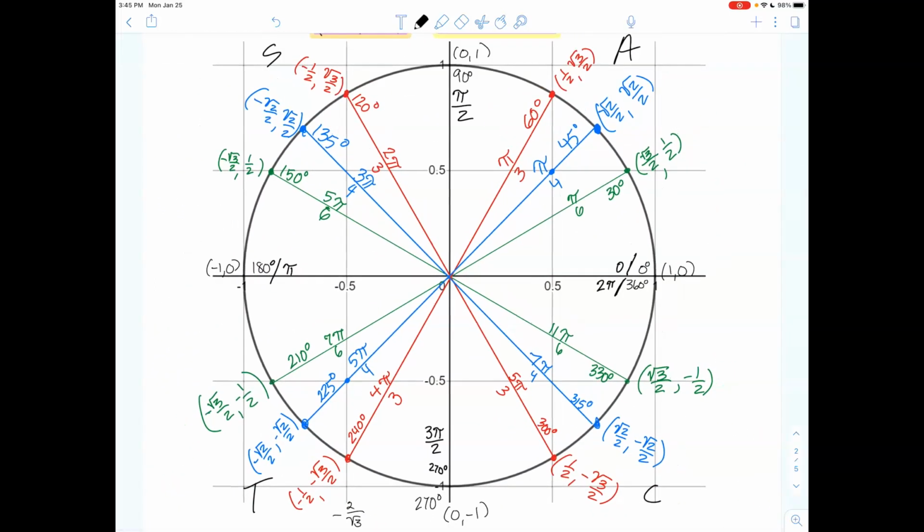So let's say that I said the sine of theta equals 1/2. Well, here's the issue. On the unit circle, the sine of theta equals 1/2 is 30 degrees, but it's also over here on the other side at 150 degrees. The calculator doesn't know if you're talking about 30 degrees or 150 degrees or possibly 390 degrees, because you can rotate around these circles multiple times and get massive angle measures. The calculator doesn't know what angle you're looking for, so it's only going to give you the reference angle.